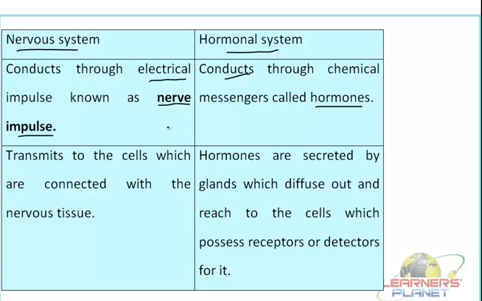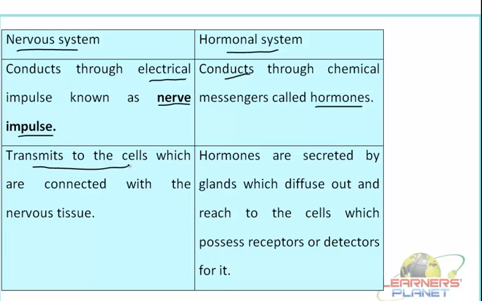Now, whether it is a nerve impulse or a hormone, how does it further function? Basically the nerve impulse which is generated is transmitted to the effector cells. Now, which is the effector cell? The part of the body or the cell of a particular organ which is further involved in an action. So this action is taken due to what? Due to the electrical impulse. This electrical impulse is a part of the nervous system, and the action taken is in the form of movement. This movement is a role of the muscular system.